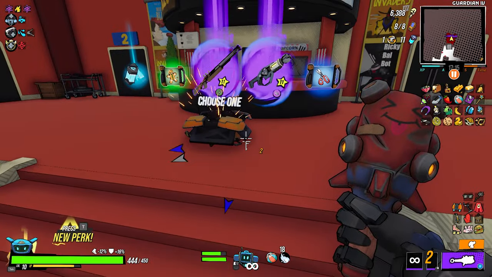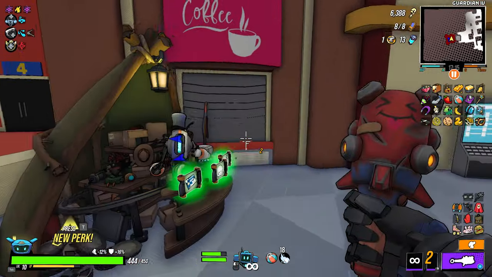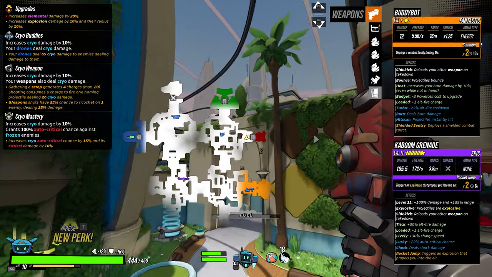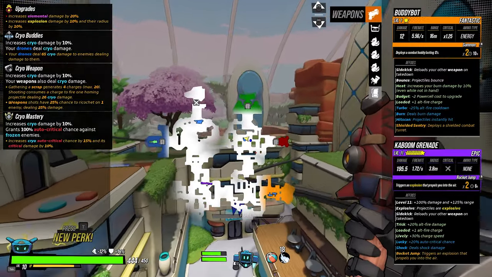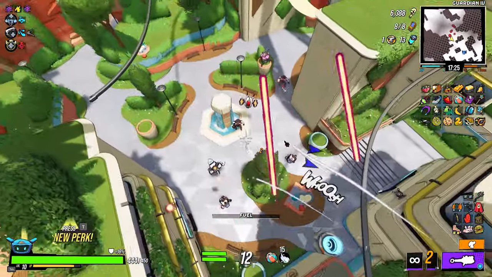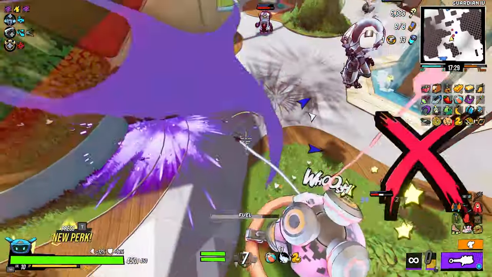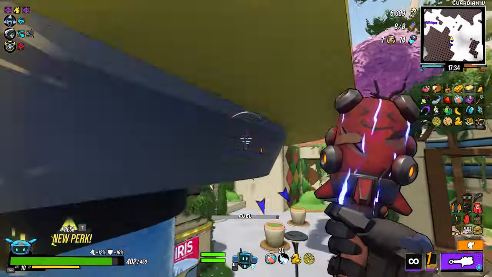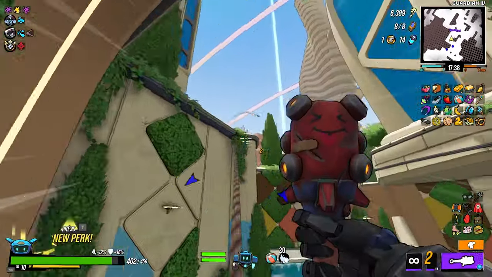I'll think about all that. We're not going to use Blaster that much. Nah, we don't really need those. Alright, let's go for the exit. I believe there is one more room to clear. Somewhere around here. Oh yes. That is insane. That is insane.